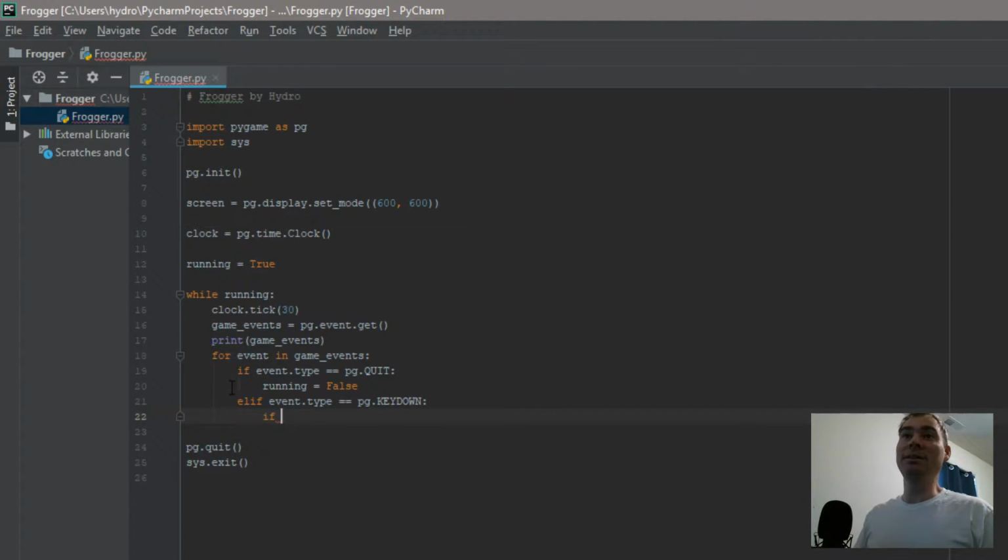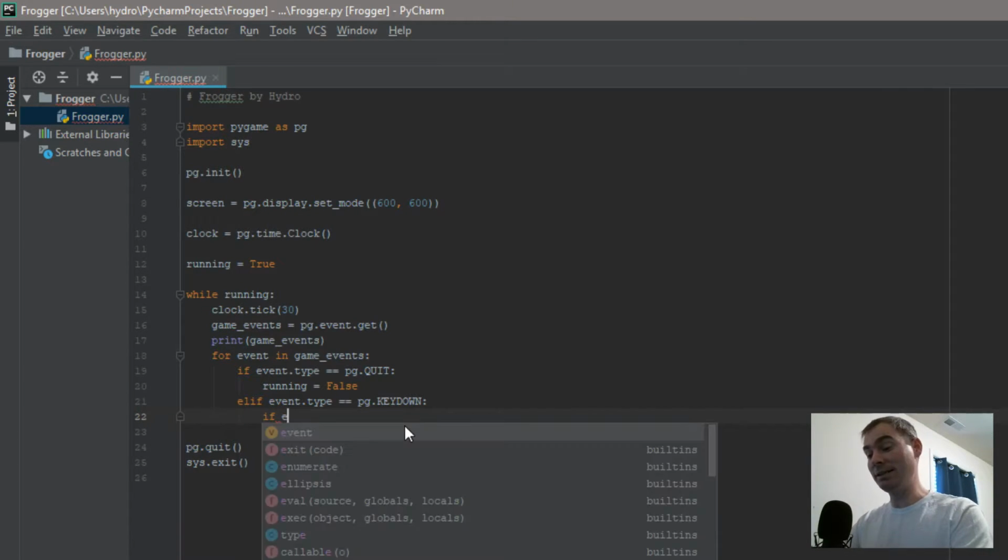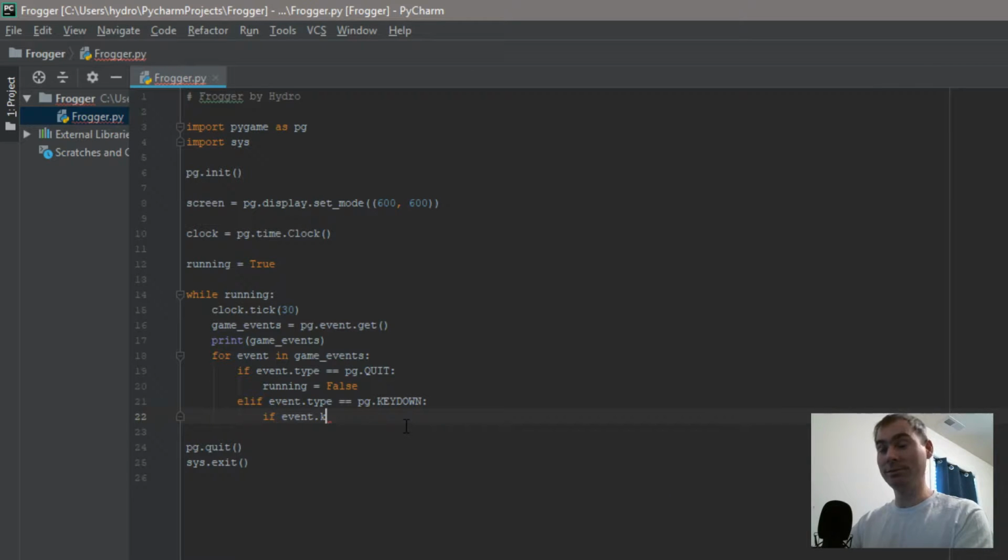So if it goes in here, it's going to go here, and then it's going to go here, and it's just going to keep going down these if statements to basically find the answer to the question I'm asking. And the question I'm asking is did the escape key get hit, right? So if the event was a key down, if the event.key, right, we have the type, which is the key down.